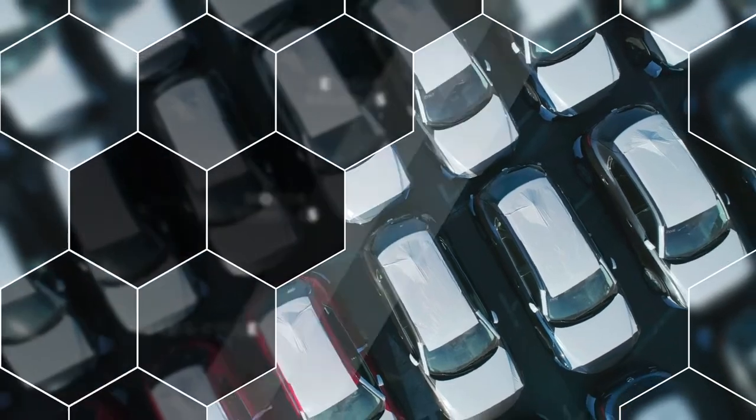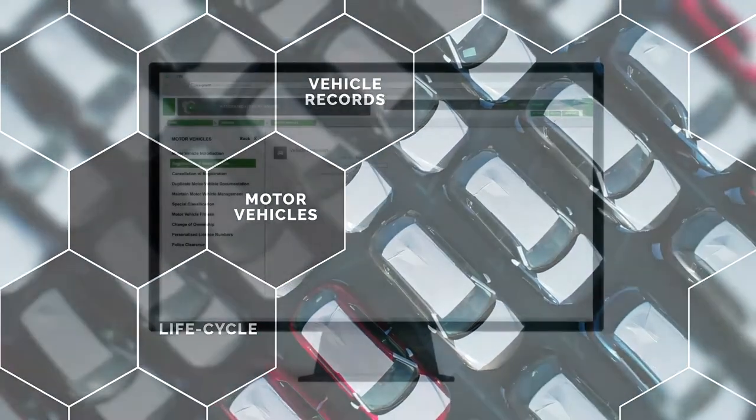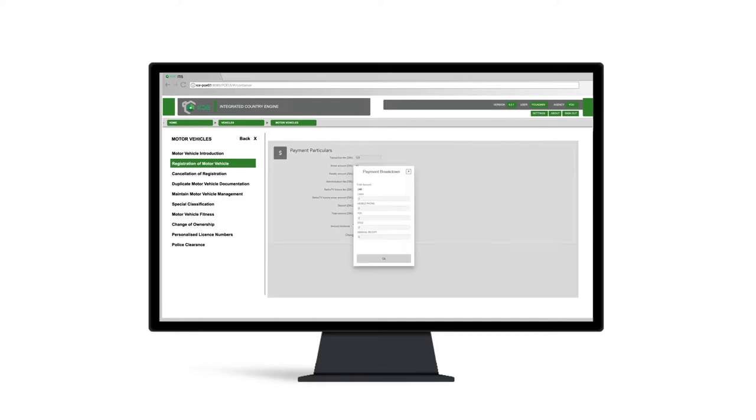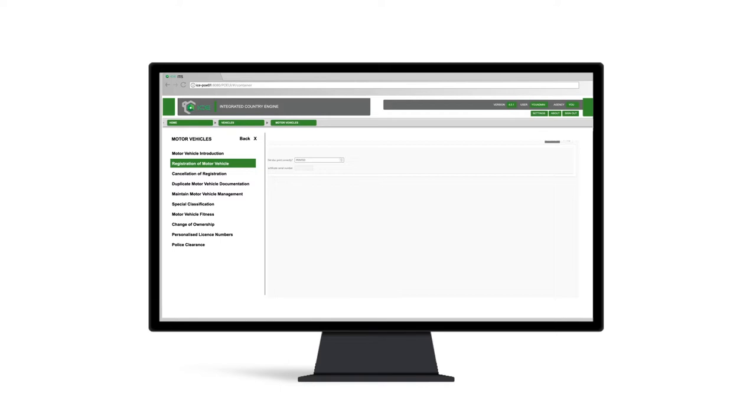Motor vehicles. The motor vehicle module manages all vehicle records through its life cycle, such as vehicle detail, dealer stock, registration, licensing, roadworthy, number plates, theft, alterations, and deregistration. Having a centralized, integrated system with high-quality data that's responsive and always available improves public service, provides transparent processes and rules, and allows for standard policies and procedures to be implemented and enforced.